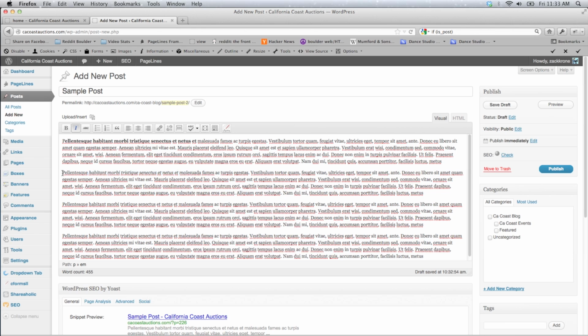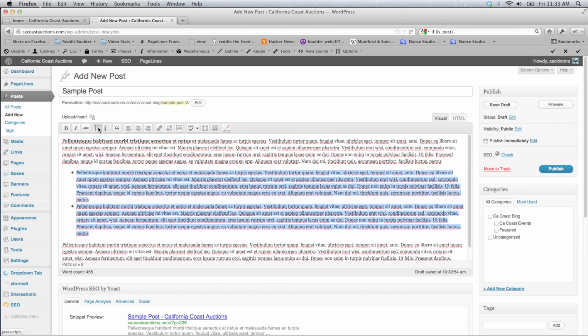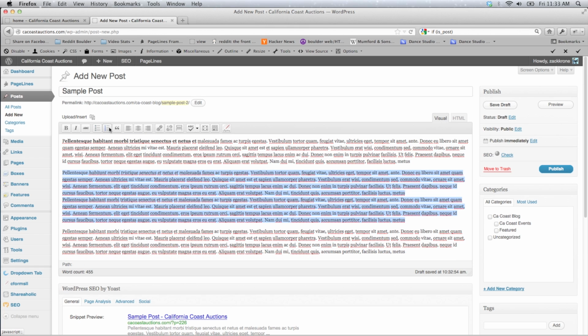The other thing you can do is, say I want to take these 2 paragraphs and make them into a list. You can make it into a bullet list real quick, or we could put it into a numbered list, which makes putting lists and things like that together quite easy.